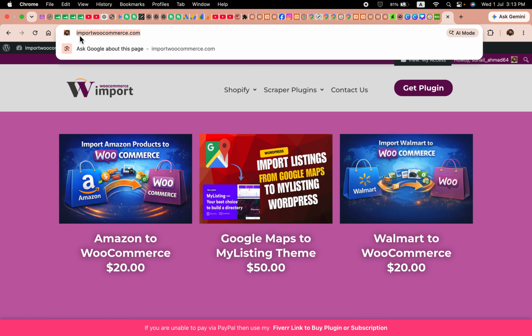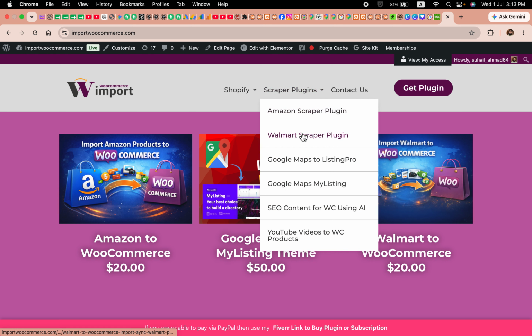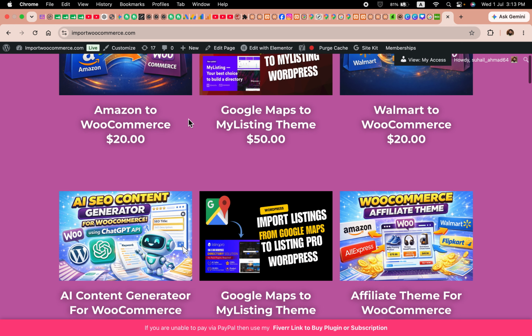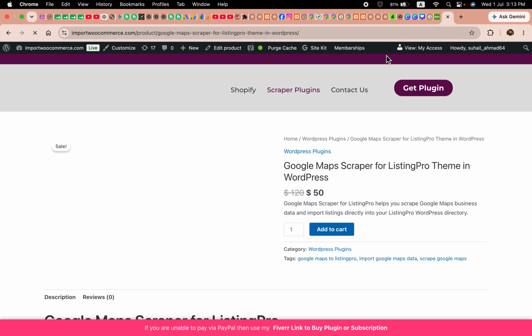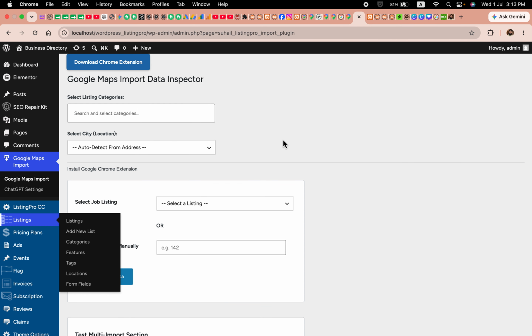This is the website, importwoocommerce.com, and from the menu you can select this Google Maps to Listing Pro, or if you have my listing theme, then this website also has this My Listing plugin as well. So if you click on import listing from Google Maps to Listing Pro, go to that product, buy that and download the plugin in your downloads folder and then install it, this is how it will look.